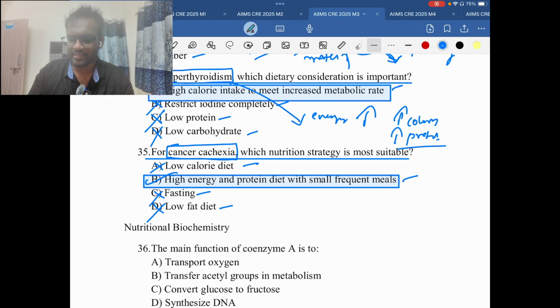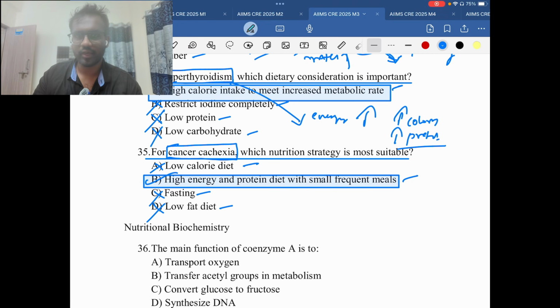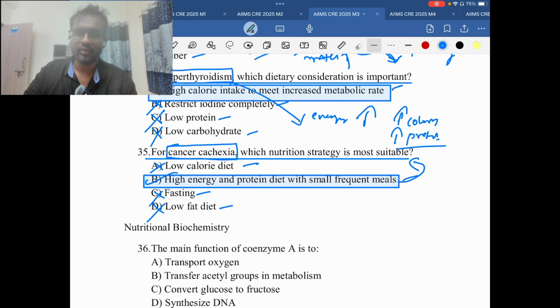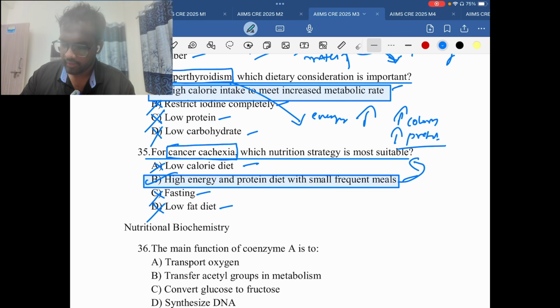If you don't know the answer, just stick to the longer answer, which I have already said to you. If you don't know the answer, go for the longest answer which you find, and this answer should be justifying the question. Then most of the time it will be correct.